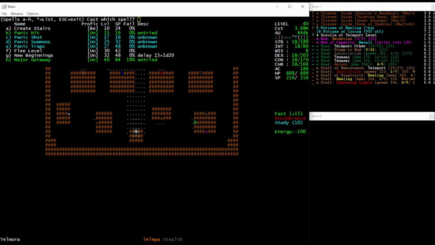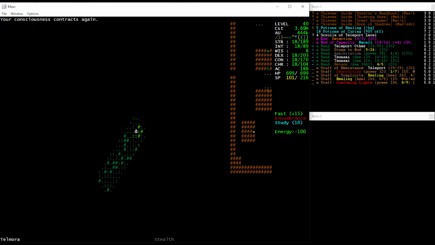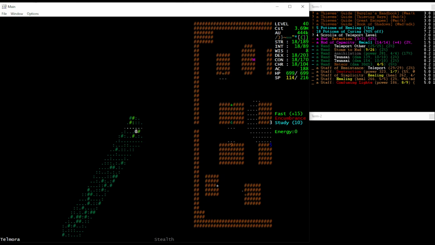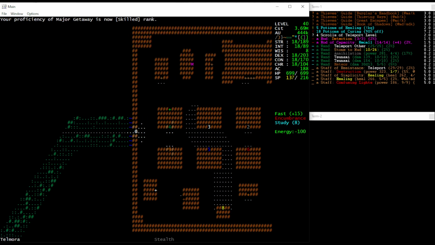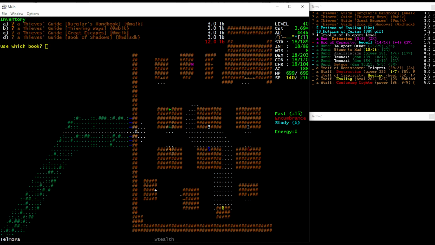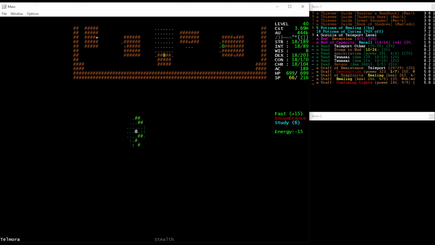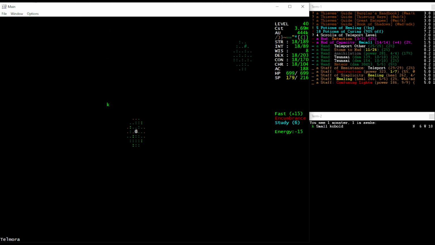So I think the idea with this is that it's energy 15, so it's teleport, but it only takes you 15 energy. It does cost a lot of SP though, so we should probably study up on that. 37 SP, 17% fail. If you fail it, does that cost full energy? No, that's 100 energy if you fail it. Okay.